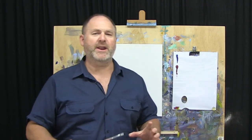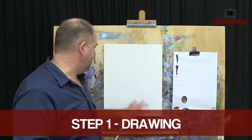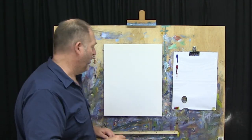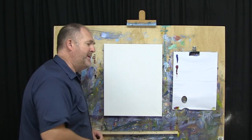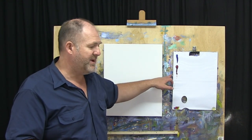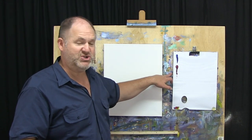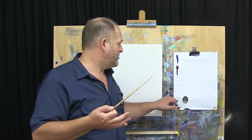Okay, let's start with step one in the Moore method of painting, which is to get a basic drawing down on our canvas so we know where our big shapes are going to be. To do the drawing, I usually use a combination of blue and red. The blue is ultramarine blue. Normally I'd use a permanent crimson in the Artelia interactive range. However, I've run out, so I'm using a magenta. It doesn't really matter that much. The magenta and the permanent crimson are both a cool, transparent red, so the magenta will do just as well.